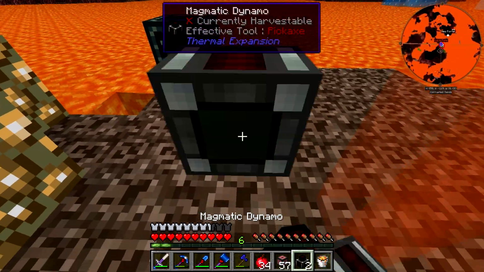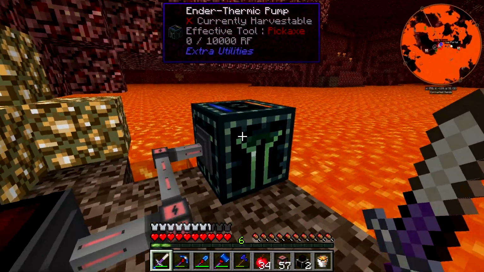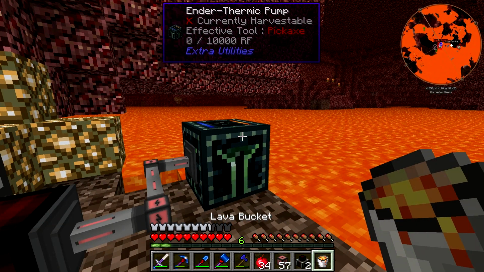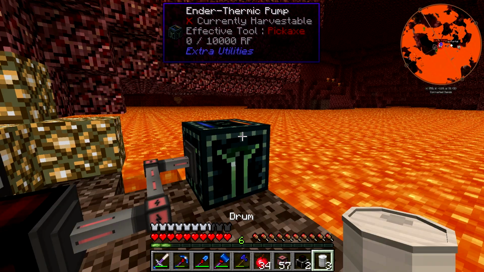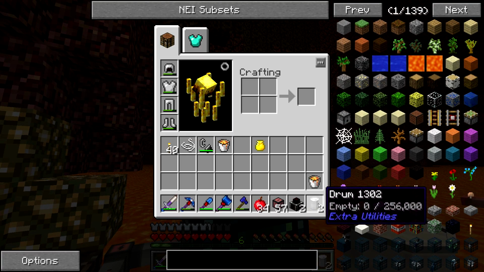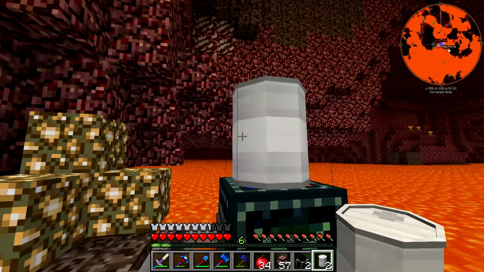So let's put down one of our magmatic dynamos because like I said, the endothermic pump needs power in order to pump the lava. So what we're going to do is put one of our drums. Now these drums are really cool from Extra Utilities. They'll hold 256 buckets worth of lava or any kind of liquid. So that's what I'm going to use.